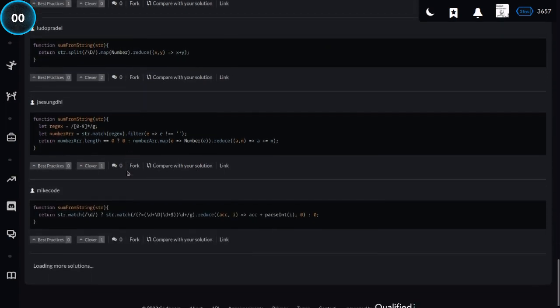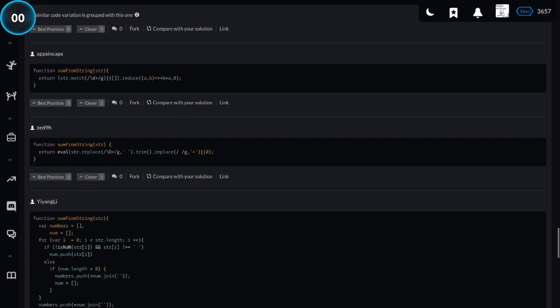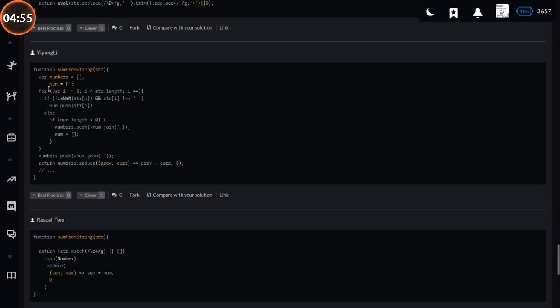Somewhere around here. Oh, I actually went down to the second page. Let me start this break timer, because I thought it'd be like, there's one just right here. No, apparently they're way down there. I'll find one. Okay, here's a non-regular expression. So we have, wow, that's a lot of logic.